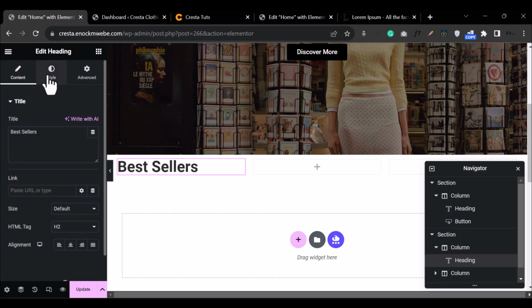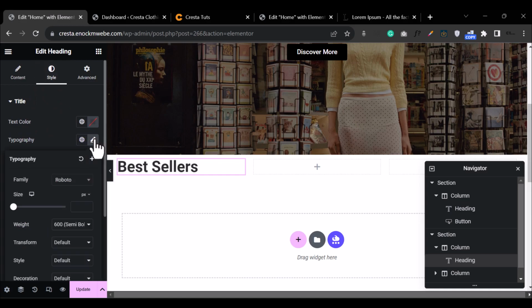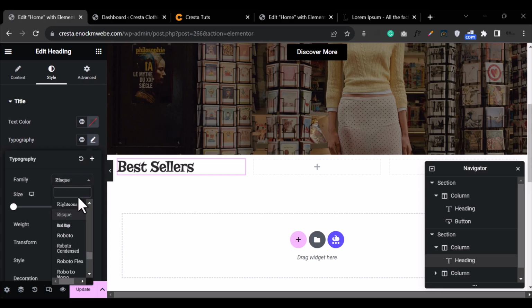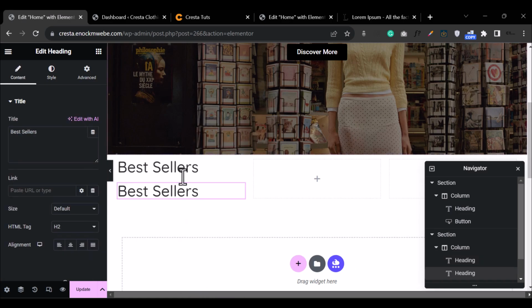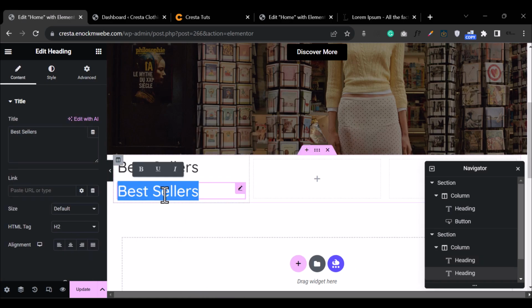Now under style, I'm gonna go to typography, click on family, and change this to Quicksand, since it has been our global font like always. Then lower this, around 400 or 500 will do.